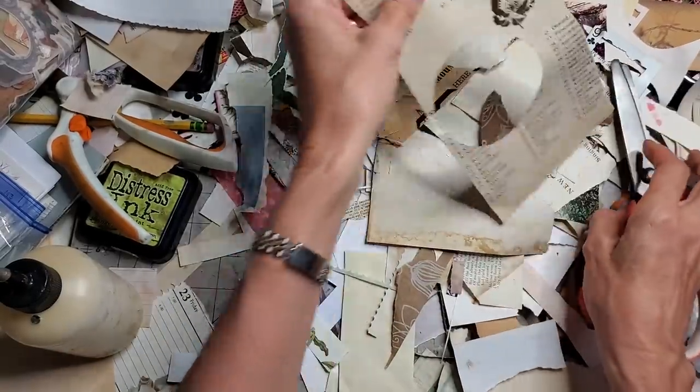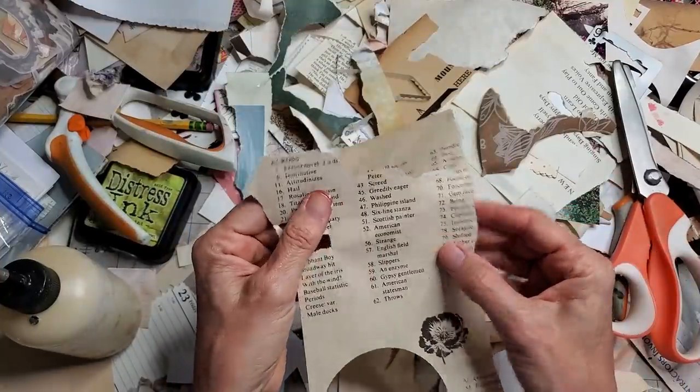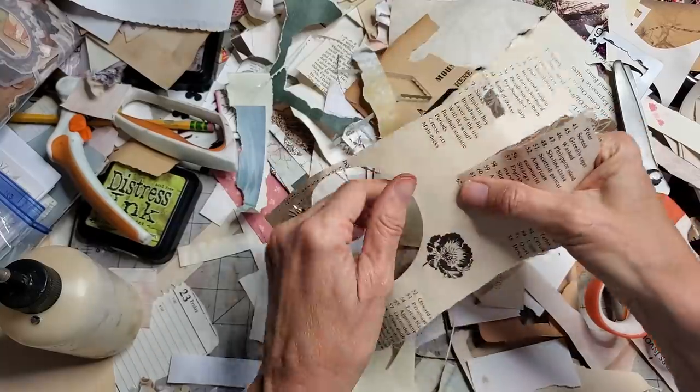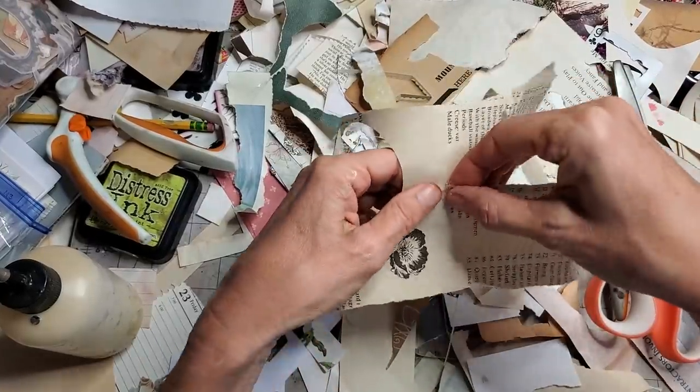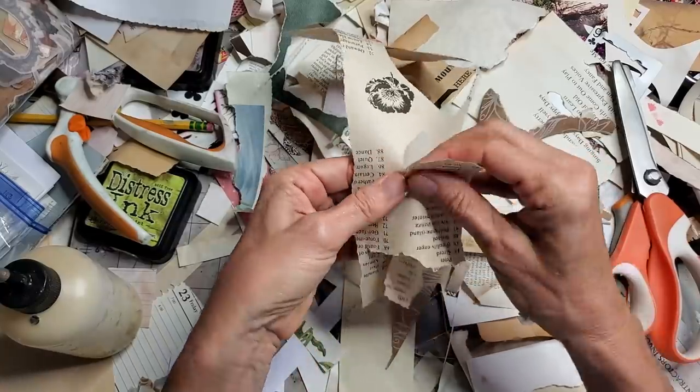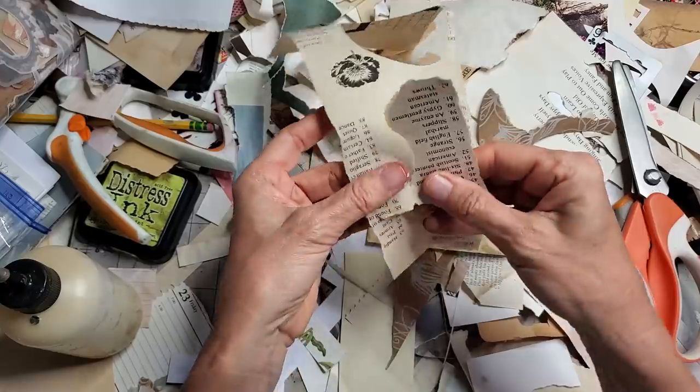Okay, what do we have next? Okay, these words are interesting. Very unusual. Let me just grab them. Oh, look at that flower. He's pretty too. See, all sorts of possibilities here. Just got to kind of rub your eyes and take a second look because there are things.